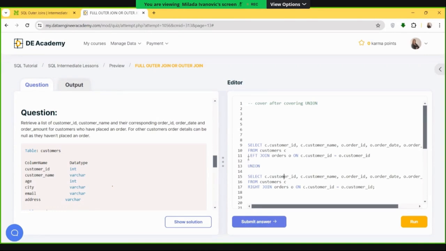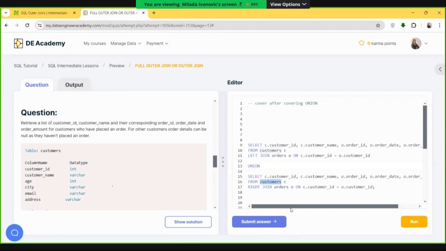Your first result set is a left join, so this gets us all customers and matching orders. The right join gets us all orders, because orders is on the right side of the join, and matching customers.